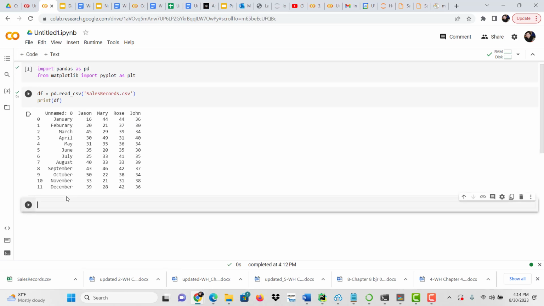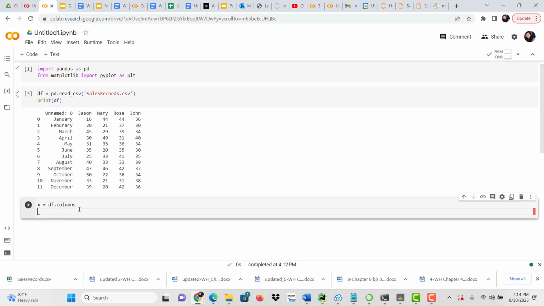Let's define a variable called x. X would be these names. Here, these names are actually the column names for this data frame. And this is the indexing for the rows. Each data frame comes with the column names. The first one is the column names. So to get these values, we need to call this data frame's columns. Let's print it out to see if it worked.